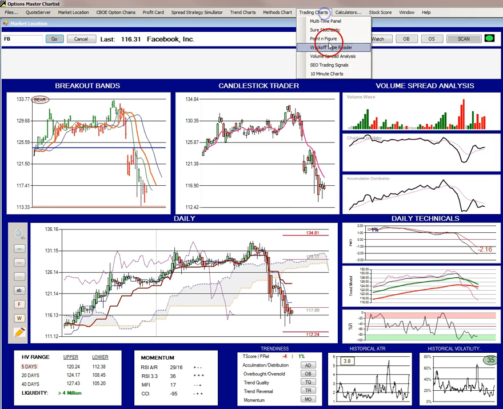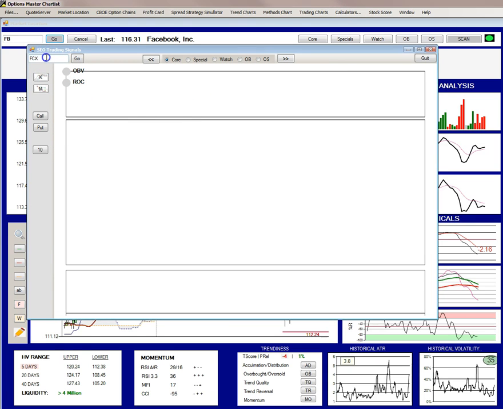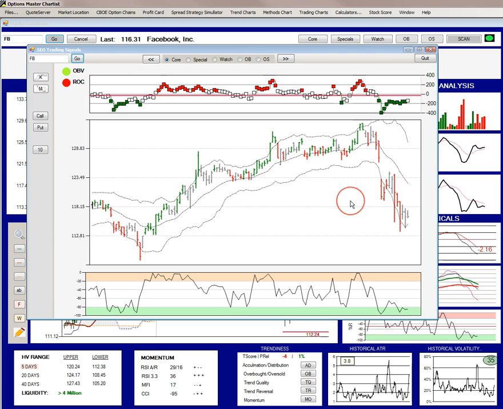And the first thing we do is we go to the trading chart, just SEO trading signals, and we'll pull up Facebook. And on the SEO trading chart, we get a buy signal or a buy signal setup when the CCI moves from -100, or oversold, out of the oversold territory. And you can see that when these squares turn from green to white. So that's the first indication that the momentum might be shifting.